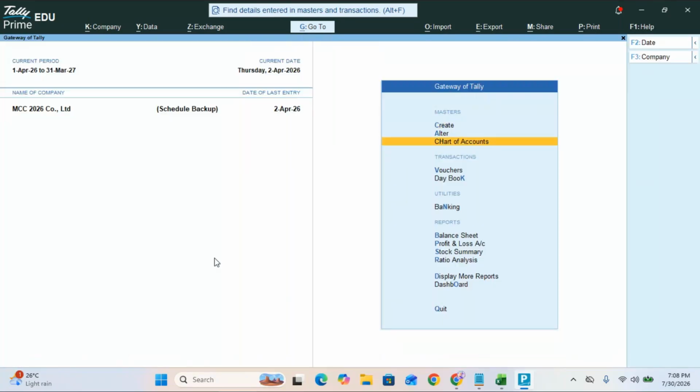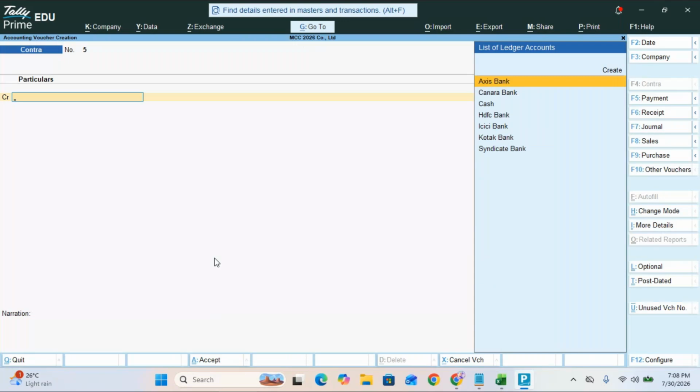So now pass the entry in contra voucher. Now what is credit and what is debit?